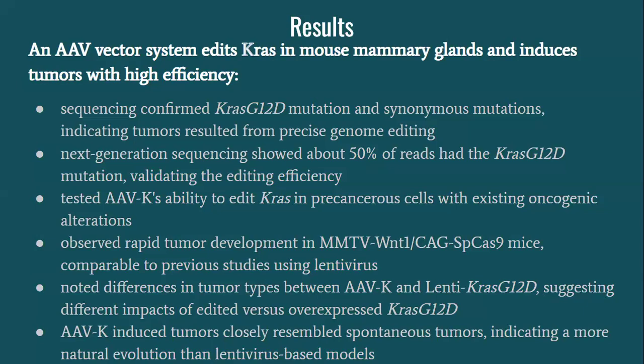That is, which model can induce more spontaneous tumors, because in our body, tumors or cancer cells actually occur spontaneously, right? They don't necessarily occur with set rules or at set times. So mimicking this spontaneity in an in vivo model, or in an in vitro model, is extremely crucial, because that would help us to associate these systems more closely with human bodies, right? So this method also suggested a more natural evolution compared to the lentivirus-based models.